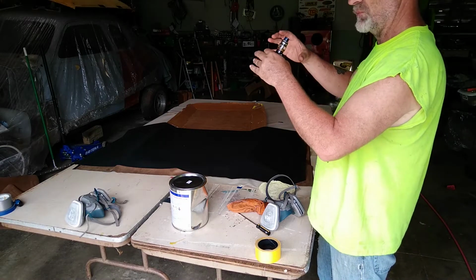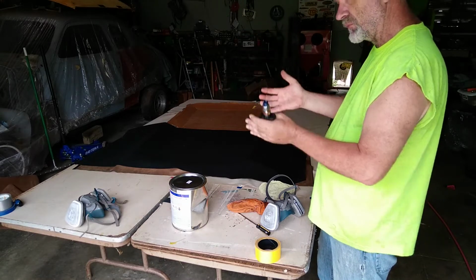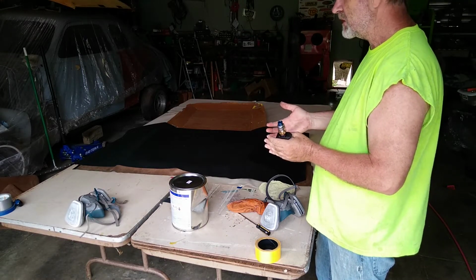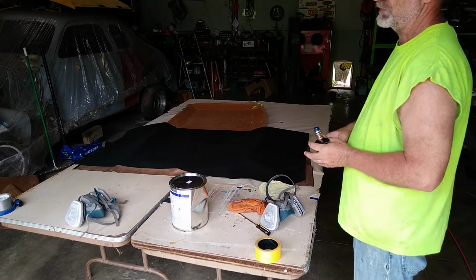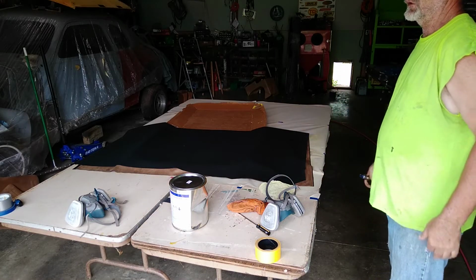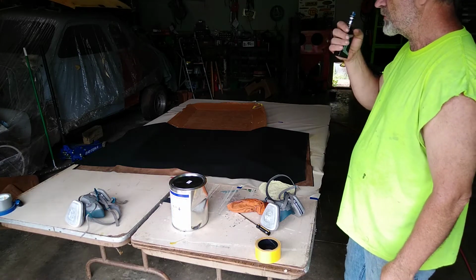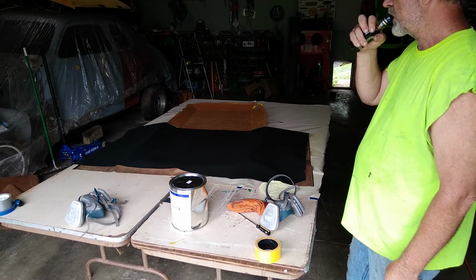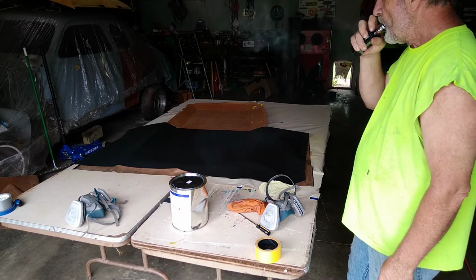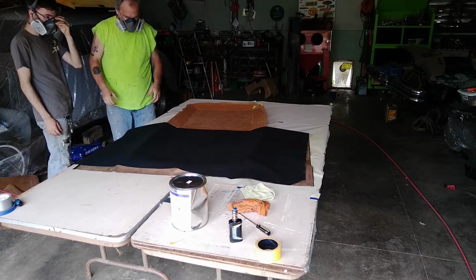Well, you know, like when you paint a car, you do your test spray, and you almost want a football shape. Yeah. I'm kind of guessing you want the same thing. It's a lot thicker, though. It's thicker, so I'm thinking I need a little bit more pressure to push it through. That's about right.